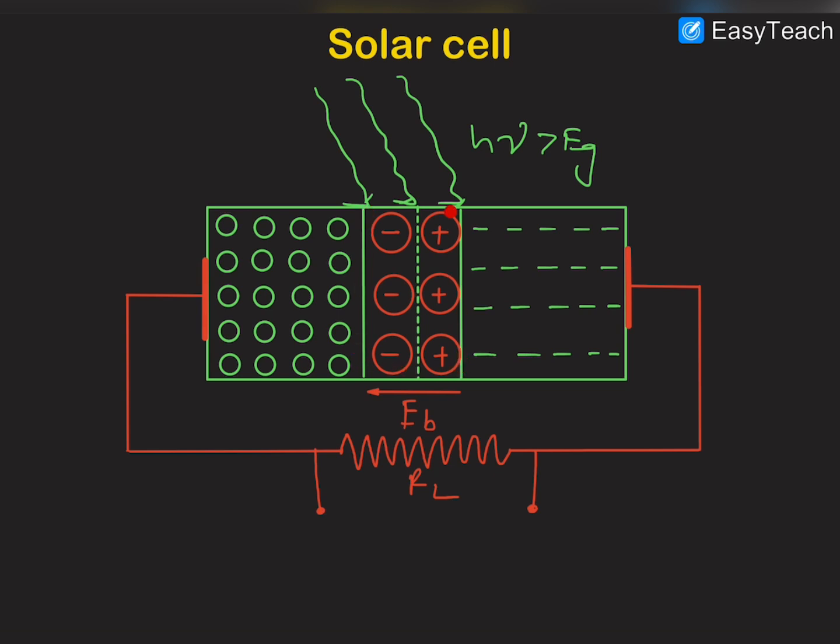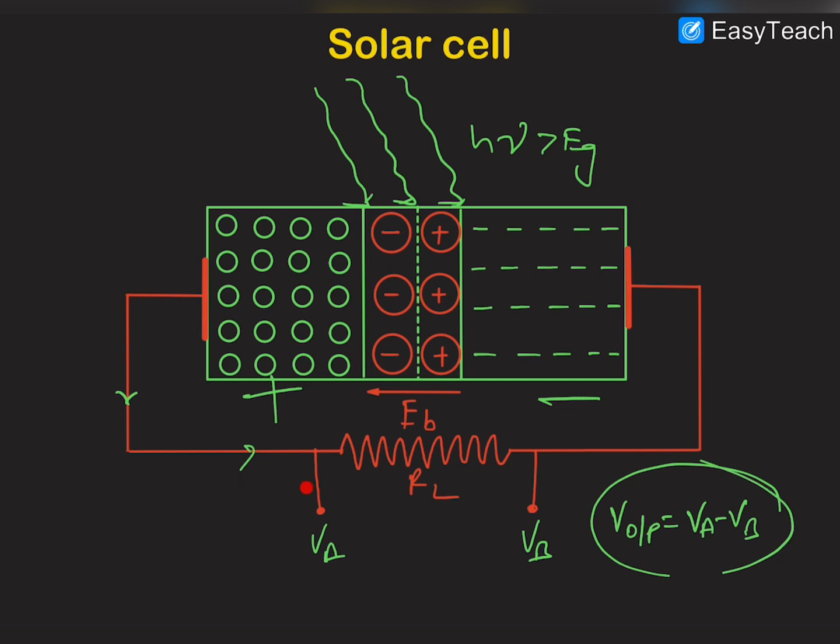And in this depletion region, electron hole pairs are created, and those electron hole pairs are separated away due to the barrier electric field. As you can see, holes will be accumulated on this side and electrons will be accumulated on this side, so a high potential difference will be developed, due to which it will act as a battery, and a current will flow like that. So a voltage will be created across the load resistance, and the output voltage will be equal to VA minus VB.